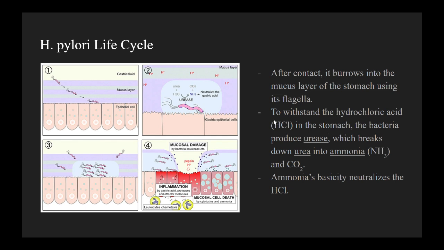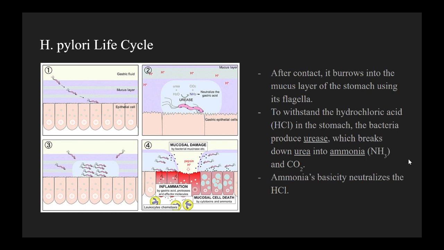These bacteria actually pretty much die at a pH around 4, but your stomach is pH 3. So it's 10 times more acidic than the death pH of these bacteria. So they need some mechanism to be able to withstand that, right? So what they do is they produce this enzyme called urease. There's a lot of urea present within your stomach naturally. This urea is a compound made of carbon, oxygen, and nitrogen. So the urease will break it down, and when it breaks down, it gets turned into ammonia, or NH3, and CO2, carbon dioxide.